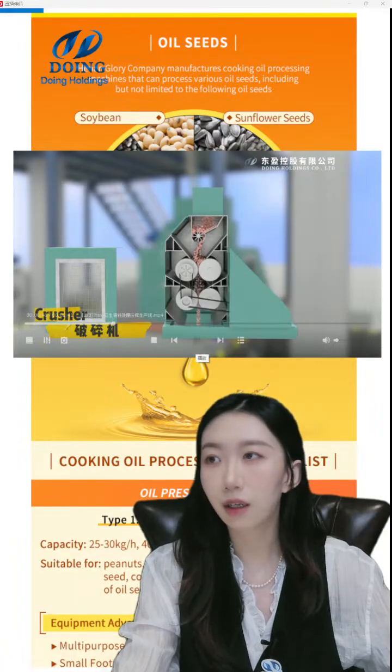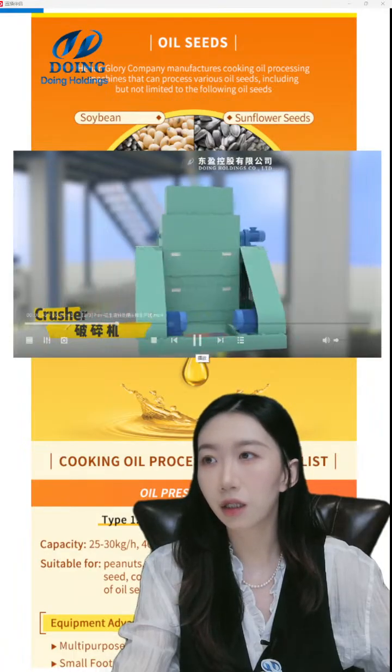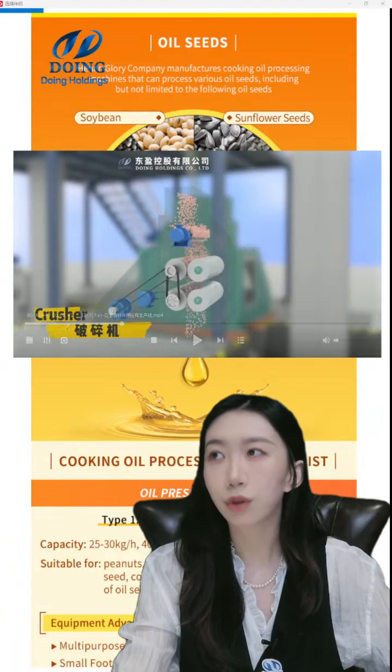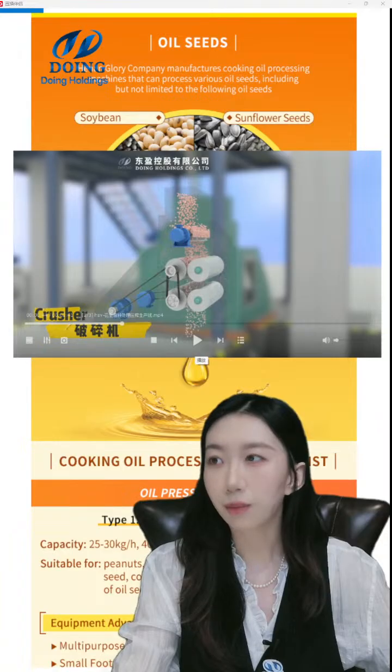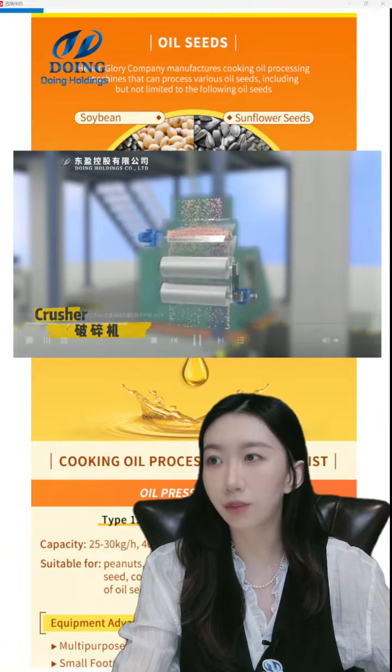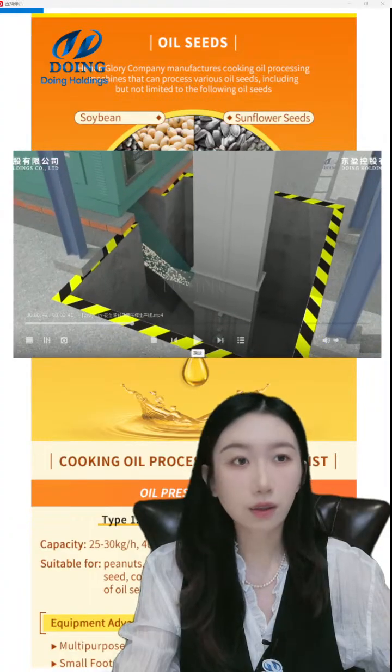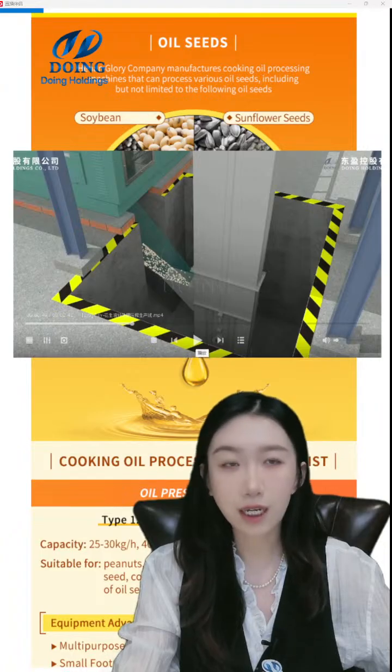And next, the next step is cracking. This is a cracker. The peanut will be divided into 4 to 6 pieces.